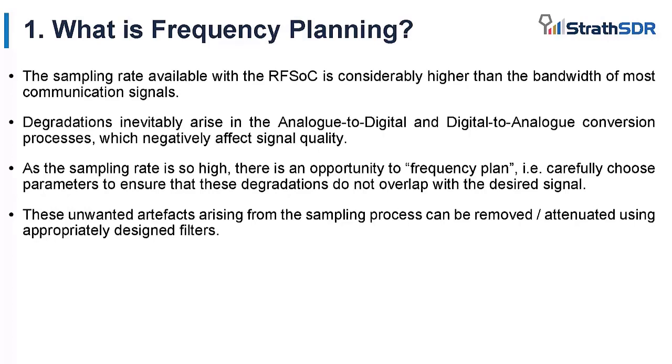So, what is frequency planning? Well, because the RFSoC supports such high sampling rates, usually the sampling rate is much higher than the bandwidth of any communication system that we're likely to handle. We also recognise that there are some unavoidable artifacts which we'd prefer not to have overlapping with our signal of interest.